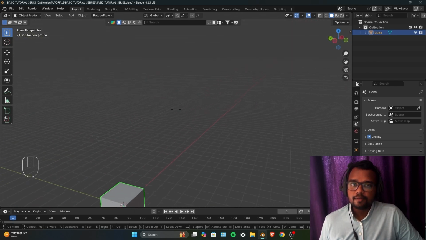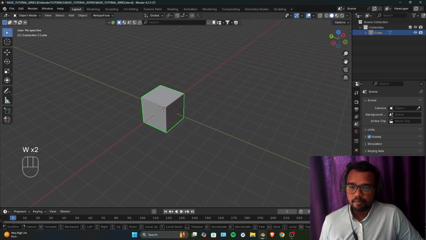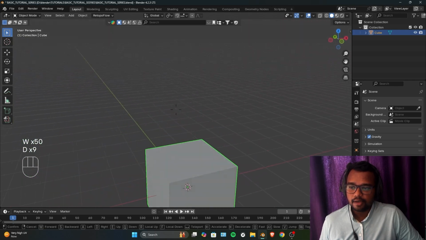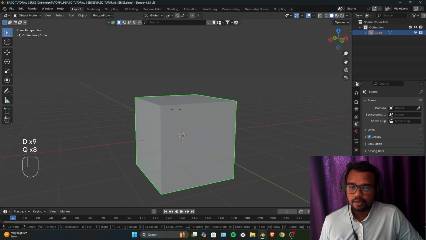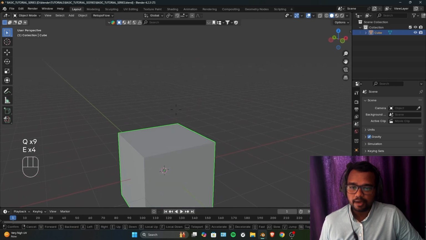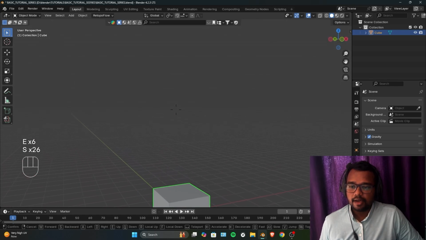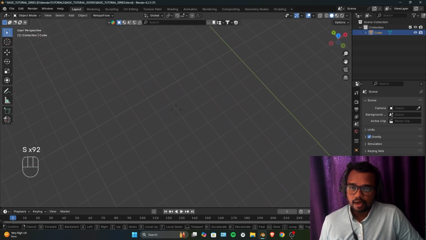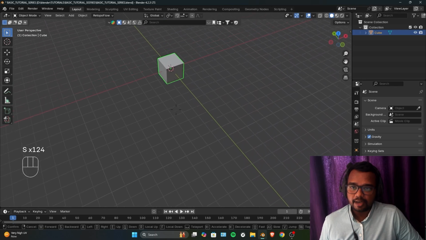We are in the flying mode right now, and I can press W to walk or fly to the front. If I press Q, I go down. If I press E, I go up. S to go back, and it is camera dependent. If I'm looking down, I'm going to go behind in that direction.